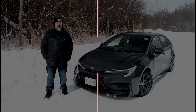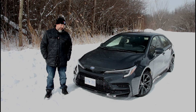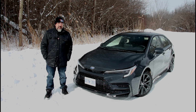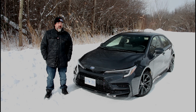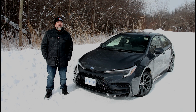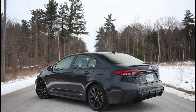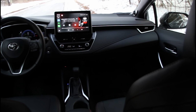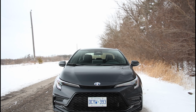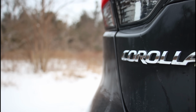How do you spec yours? Well, fairly easy question to answer, that's for sure. What you are looking at is an XLE in Canada, or an LE in the US with some options. This is the underground paint, of course, got a very fashionable name, and inside that is the black SofTex interior. Base price in the US is $25,225, plus the LE premium package at $1,415 for a total as tested price of $26,640. In Canada, base price and as tested is exactly the same at $36,355, and these prices are before freight and local taxes.